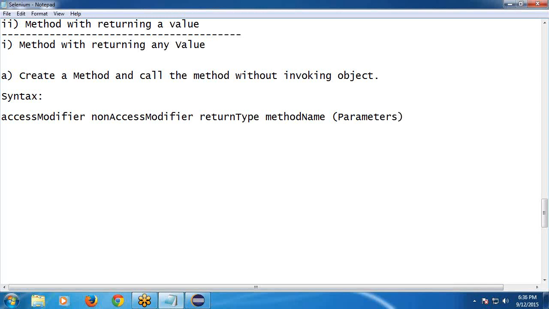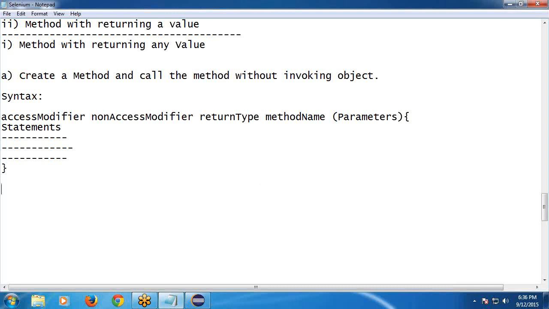Parameters are optional. If you don't want to use parameters, use blank parentheses, open curly braces. Next, statements. Every statement should end with a semicolon. Next, close curly braces.